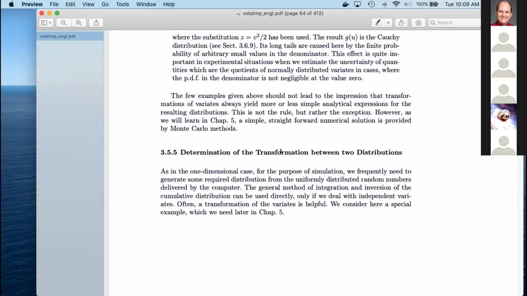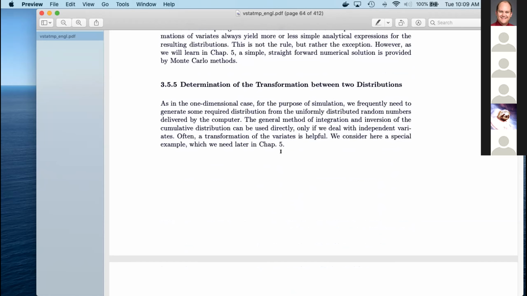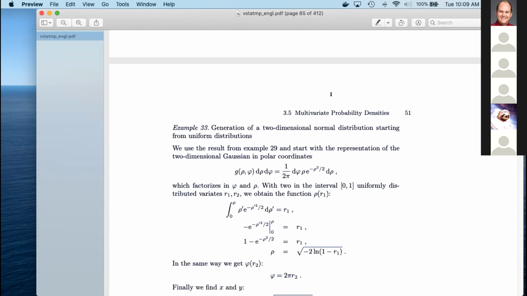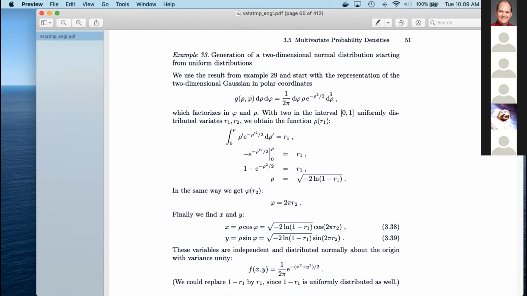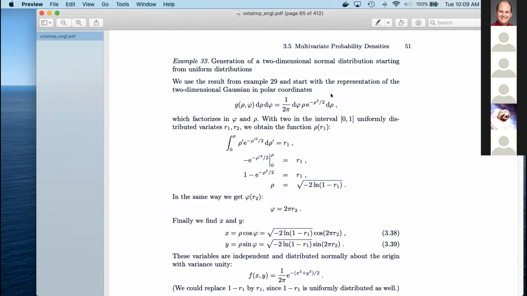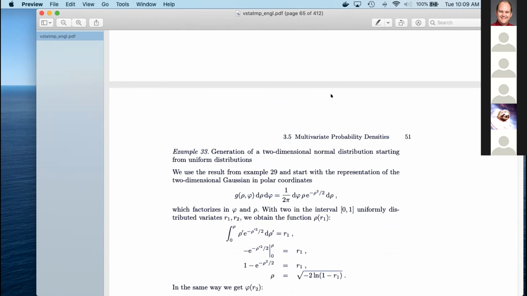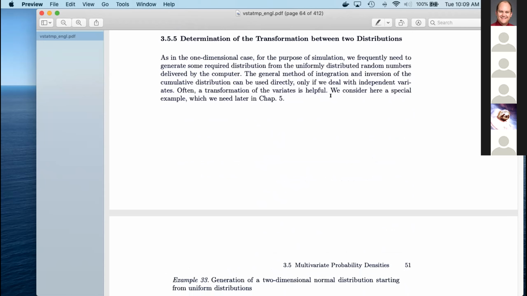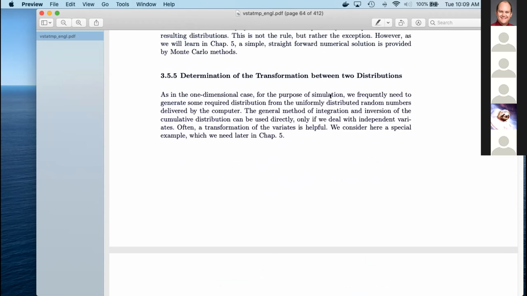Now they start moving into the determination of the transformation between two distributions. I personally didn't really see the whole point of this section. Again, it kind of confused me.